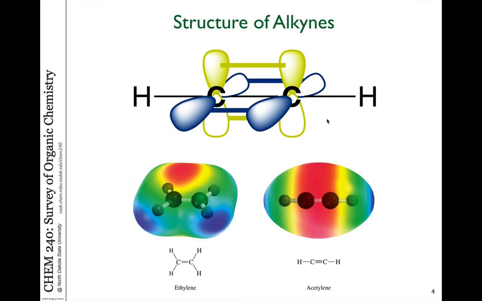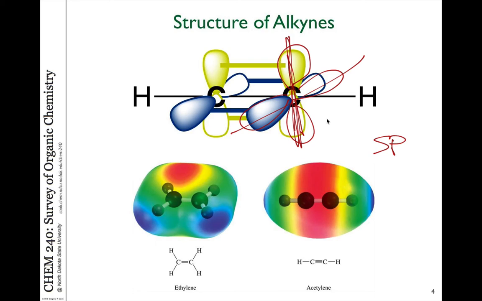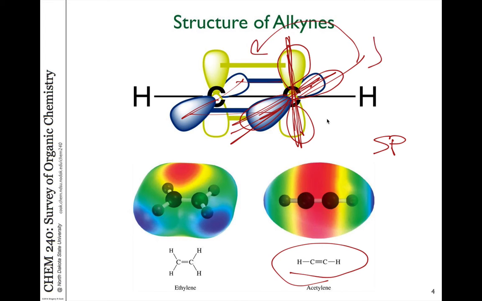The structure of alkynes is very similar, with the exception that the sp hybridized carbon leaves two p orbitals unhybridized, forming an additional bond from a side-to-side overlap, and those are orthogonal or 90 degrees apart — one in the up and down direction and one coming out and going back from the plane of the board. So you can see those two different pi bonds between the carbons of an alkyne. Notice the shape has 180 degree bond angles; it's a linear molecule and all the electron density resides in basically a cylinder for the pi bonds around those two carbons.